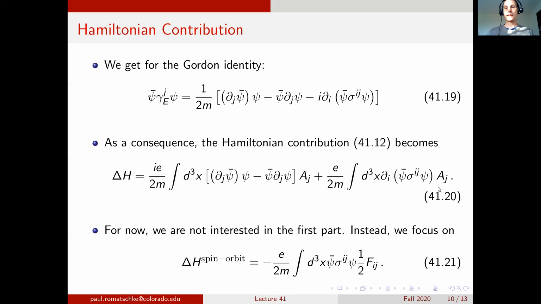For now, I'm not interested in this first part here. So let me just concentrate on the second part and then use partial integration to rewrite this as a derivative of the whole expression, which vanishes because of Gauss's law, minus something where we have this expression and the derivative acting on aj, which is nothing else but a contribution of the field strength tensor Fij, because sigma ij is antisymmetric, so these derivatives can be made antisymmetric as well. So you get a contribution that is just the field strength tensor Fij. I will call this second contribution spin-orbit interaction, as we shall see in a moment.